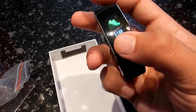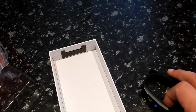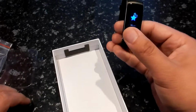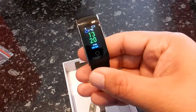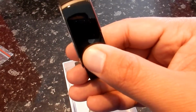For it to have so much battery, that's brilliant, because I leave it connected to the Bluetooth, so it's been vibrating every time I get a message and so on. So let's go through and see what it has. Right now, this is the main display. It also only has 3 clock faces, so it's this one, which is the home one.